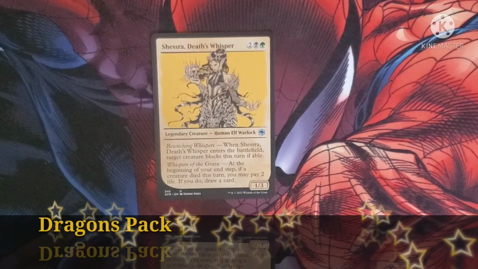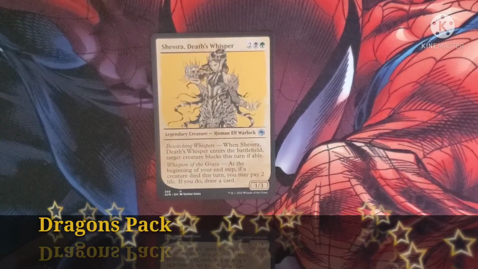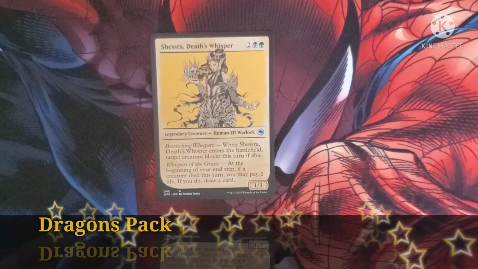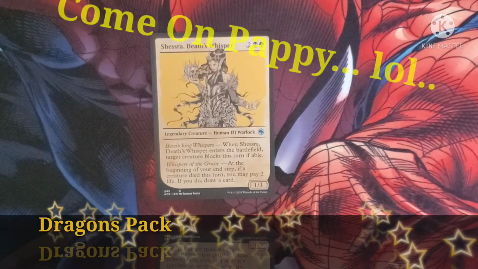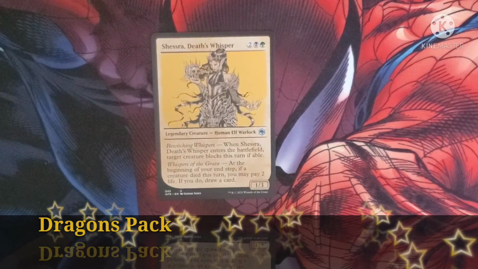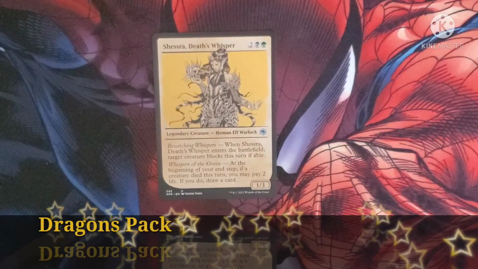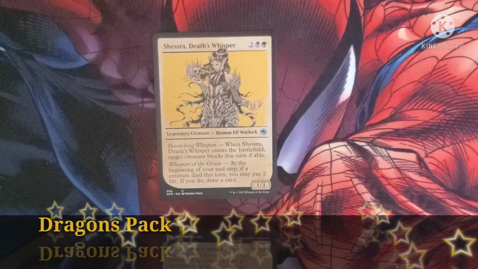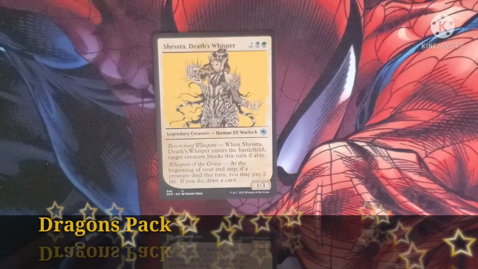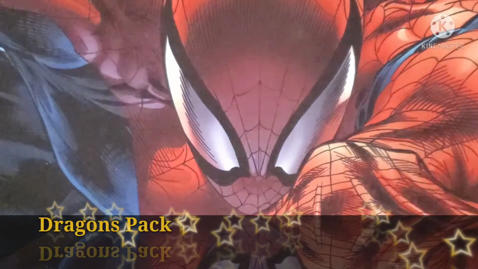Wait a minute, I'm saying it totally wrong. It has Bewitching Whispers. When it enters the battlefield, target creature blocks this turn if able. It has Whispers of the Grave. At the beginning of your end step, if a creature died this turn, you may pay 2 life. If you do, draw a card. It's a 1/3 body. It's also an uncommon with fancy art.